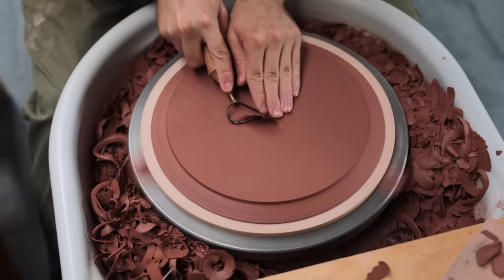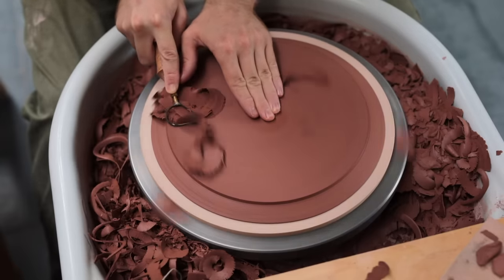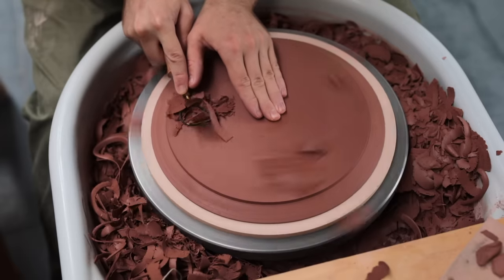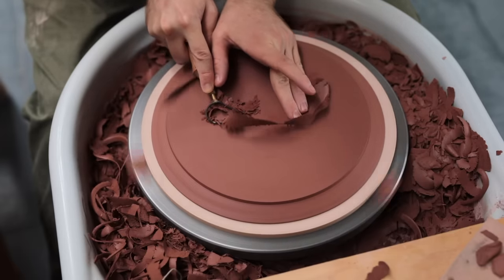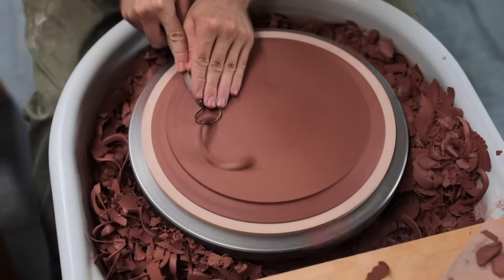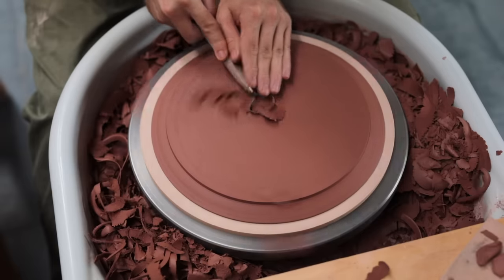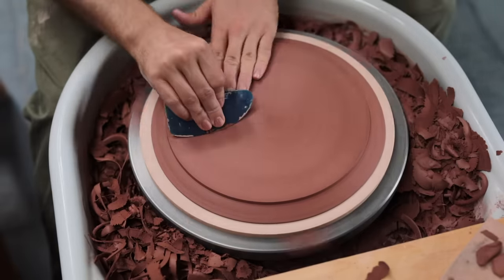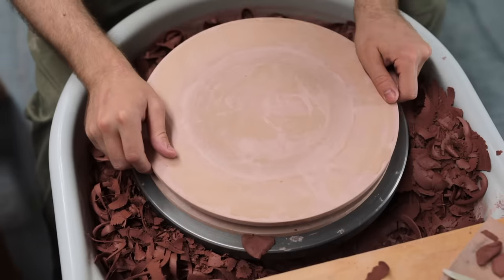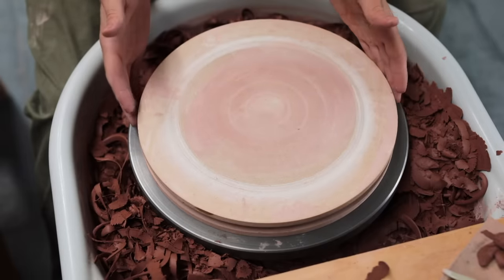As for the base itself, I'll be trimming it flat with perhaps a very slight indent. This way the plate should sit flat once fired, as otherwise, without a proper footring, you run the risk of the pot spinning on a high point right in the middle of the base, and there's nothing more annoying than flatware that doesn't sit flat, or if it spins or rocks in place when used. Just like the top, it's then burnished smooth and stamped with my maker's mark. I then flip it back over, again between two bats, to avoid distorting the shape.